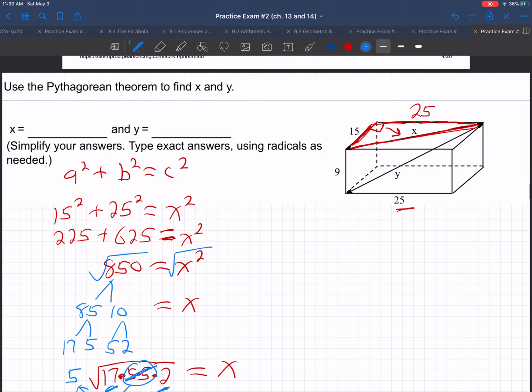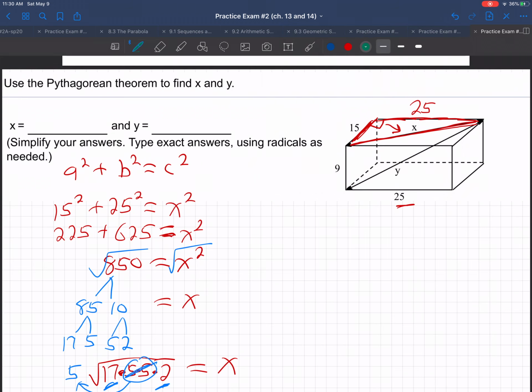To find y, notice that y right here and up there is part of a right triangle that goes sort of diagonally through the middle of the trunk with the right angle right there. So that means, again, we're going to use the Pythagorean theorem, because whenever you have a right triangle, you can use it. A squared plus b squared is c squared. The one that is c is the one that is across from the right angle. That'd be y. So this is going to be y squared.